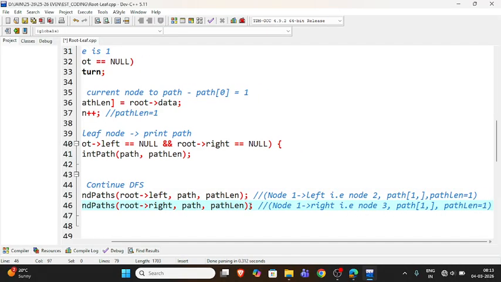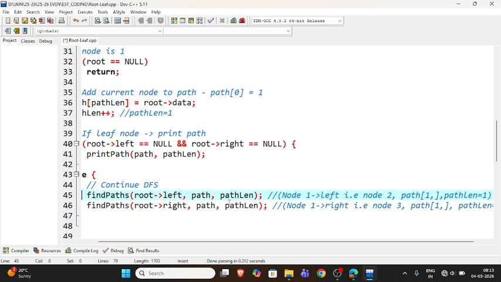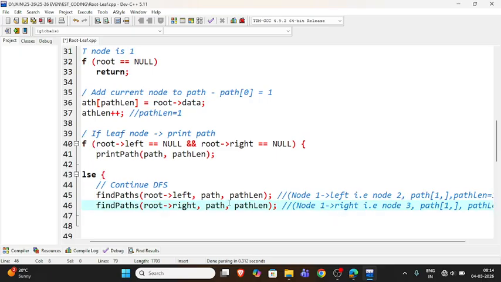This information will be given to each call of the recursive function used to identify the paths. It goes to one internal node, 2, and to another internal node, 3. These are the things given to the next calls of this recursive function.